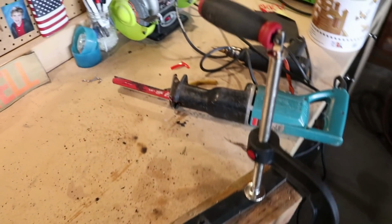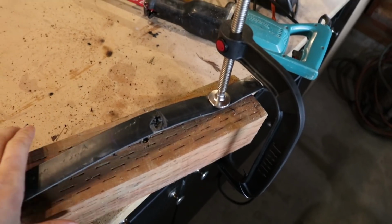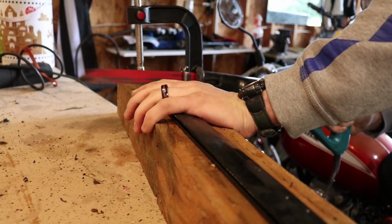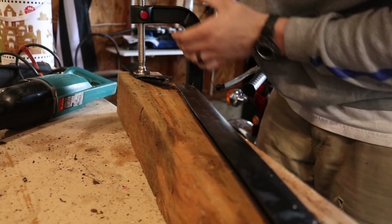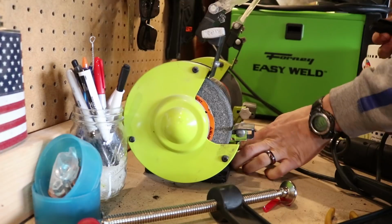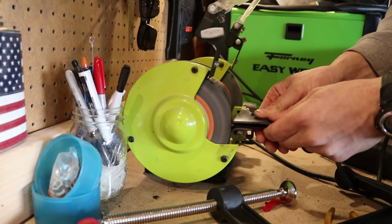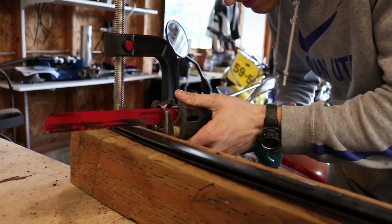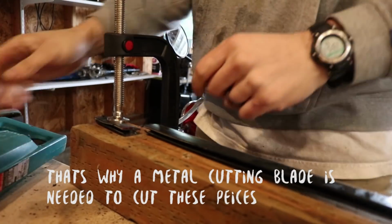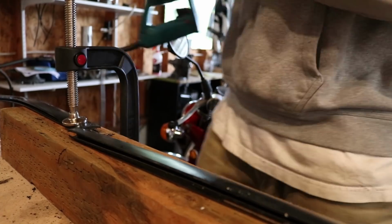Okay, so here's what I'm doing. I've got a Sawzall with a metal cutting blade. I've clamped it down to this board here. I'm going to hold it this side with this hand, and hopefully it just slices right through. We don't know yet though. Yeah, it cut through it, but it's not very pretty. That went right through. That was a good one. Yeah, this is pretty easy.